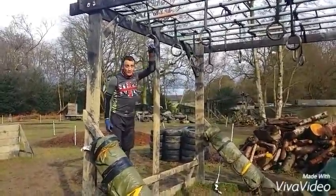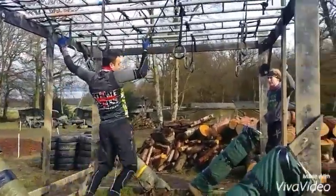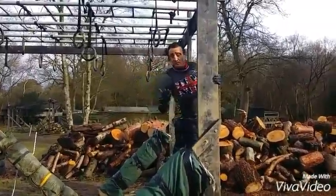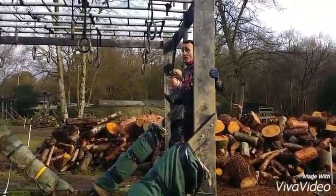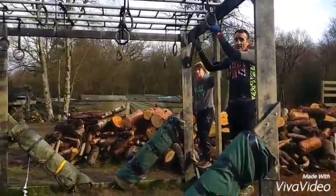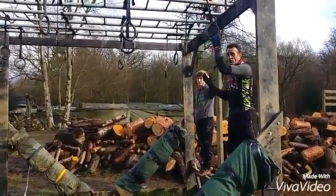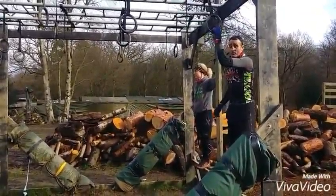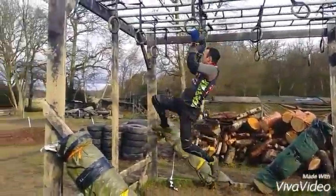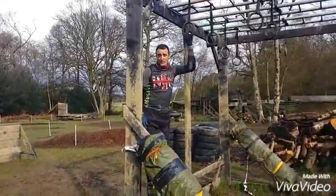If you manage to be tall enough and you've got a reasonable grip, you can always skip one of the rings, so jumping forwards. In which case, you get one go across. Again, you're probably going to be slipping on that one. My personal favourite, if there's 2 rows that are empty, what you can do is go diagonally. You don't have the issue with your arms slipping around because you're going as quickly as you can, keeping your biceps sort of tucked in a little bit and just going for it. And that generally always works on here, so that's a better option.